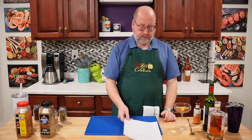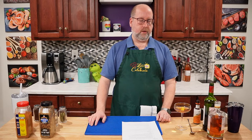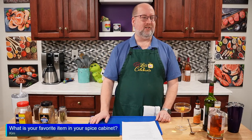That's basically it. Sage, rosemary, and thyme. There's no parsley, generally. But who knows? You never know what some of these manufacturers are sneaking in their stuff. What is your favorite item in your spice cabinet?